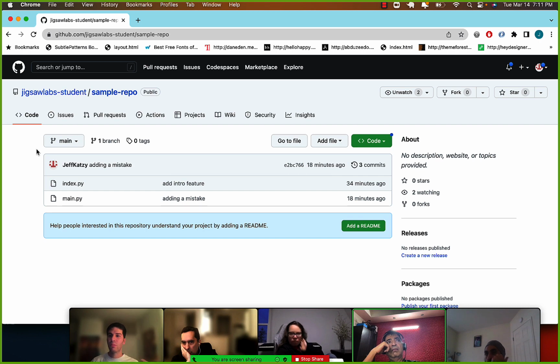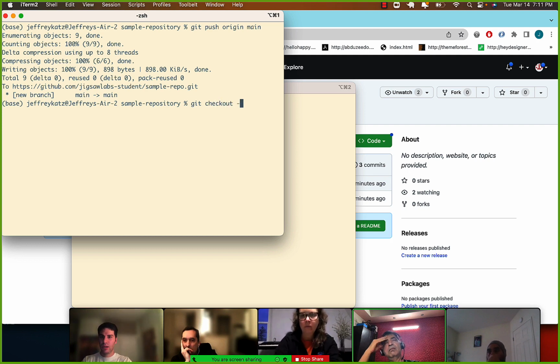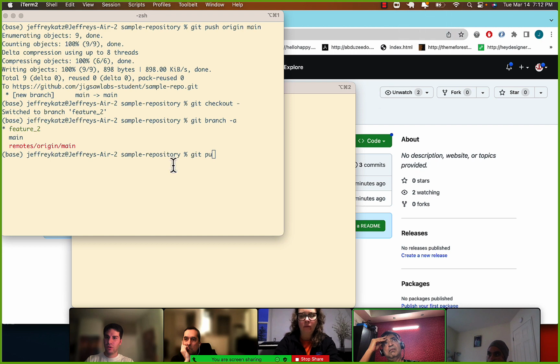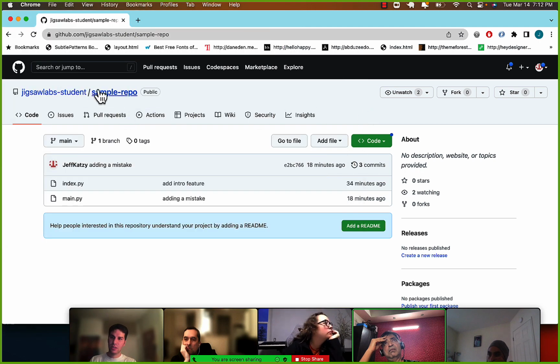Okay? You can push your feature branches over as well. So I can check out -, and now I'm on feature 2. And I can push, it's fine. I can push feature 2, git push origin, sorry. Git push over to this address, right?